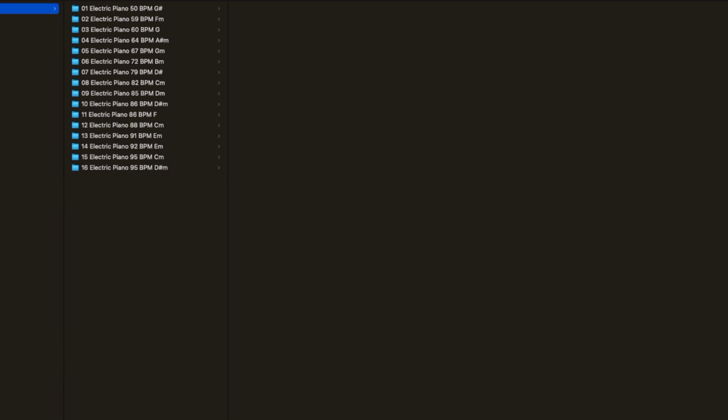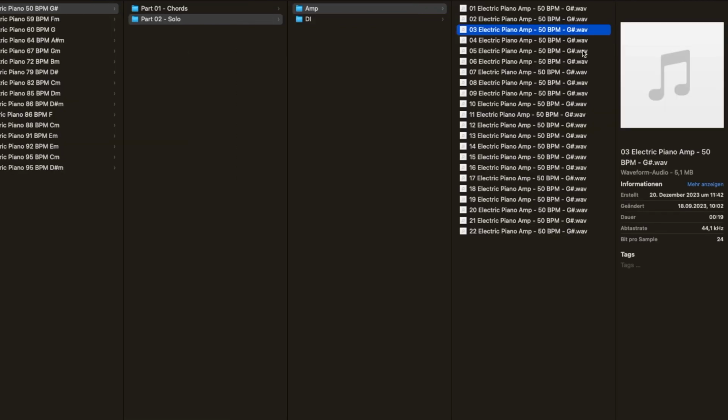With 2,156 real Wurlitzer electric piano loops, every loop is a showcase of the skill and artistry of our dedicated musicians. With 1,078 amp loops and 1,078 DI loops, you have the flexibility to choose between two different sound profiles that allow you to customize the sound to your unique creative vision. Now, I would like to give you a short overview and sound impressions of the full product.